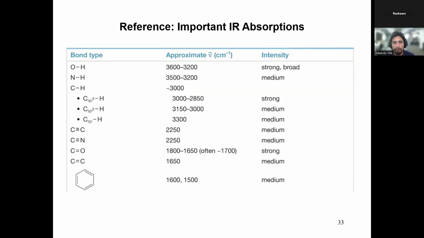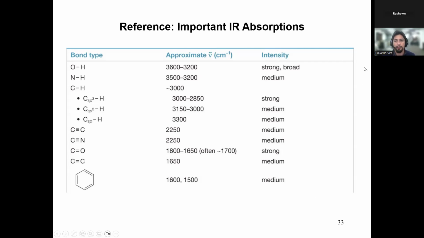I don't know if they're going to give you a chart on the final. I'll ask, but some of these are so characteristic and iconic that you'll just know when you see them, unless you're not practicing. Remember, the more practice you do, the more spectra you look at, the better you will get at doing this. And it definitely helps when you know the structure of the spectra.